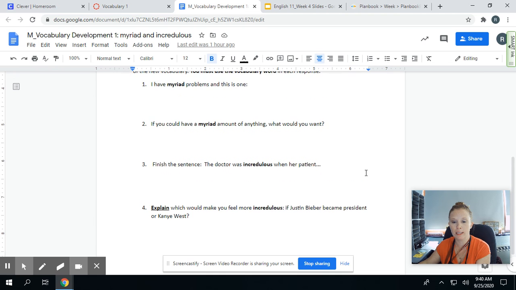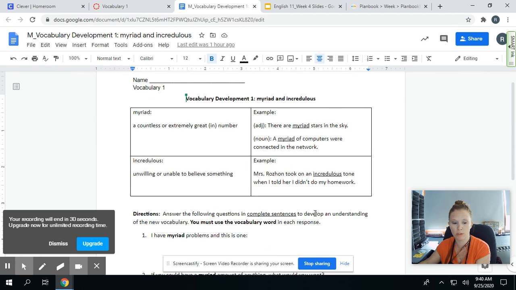Again, the goal is that you're having those multiple exposures to the word by typing and retyping. If we were in class, what we would then do is share out some of your sentences for participation, because I'm big on participation. So if we have time at the end, I'll probably ask some of you to share your responses. That way you're also hearing the word and getting hopefully 3 or 4 of those 25 exposures we need in order for you to remember the word.